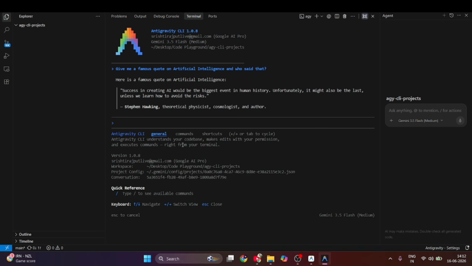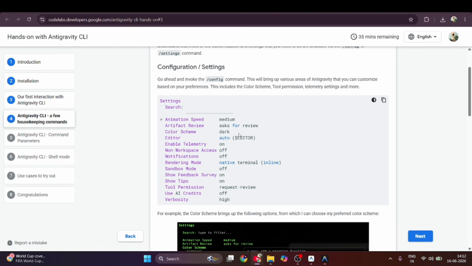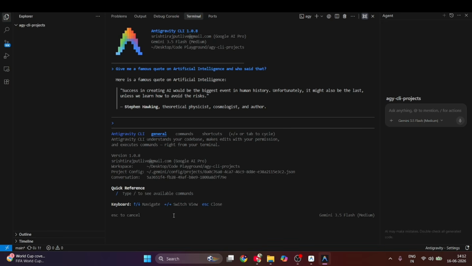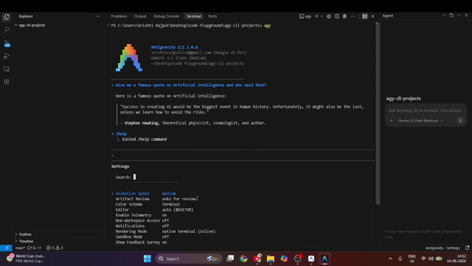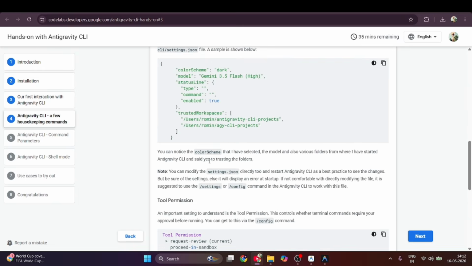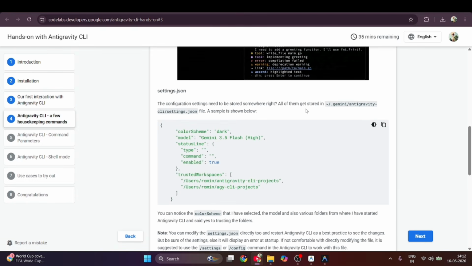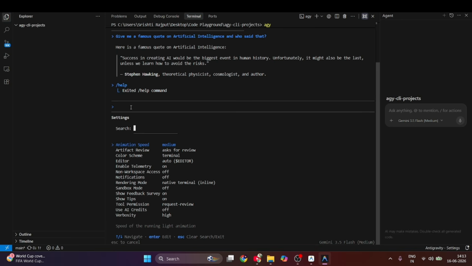So let's try other commands, for example /help. You can just play around with this, and if you click on next, you will see more commands. For example, here is config, so I will just copy this and paste it here, and you will get to see various config options. And if you're wondering how am I able to type this, just press escape or enter before typing in the command. There's another command which is AGY -help.